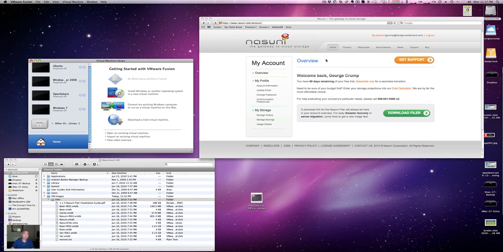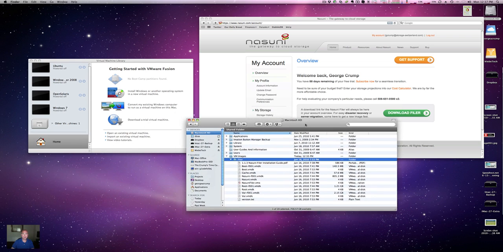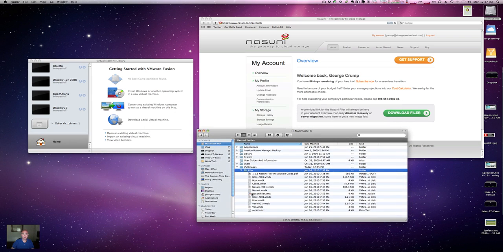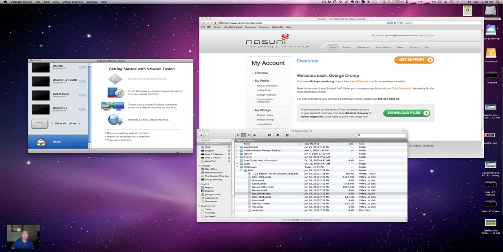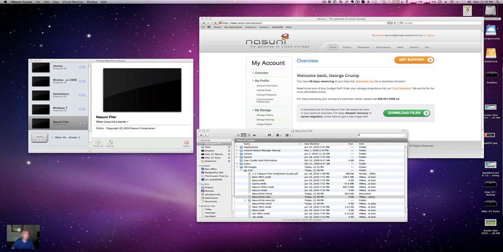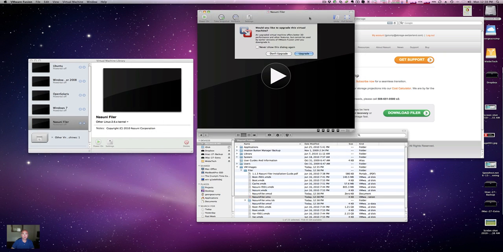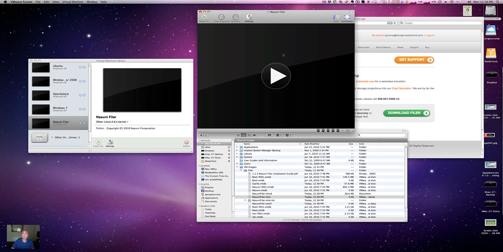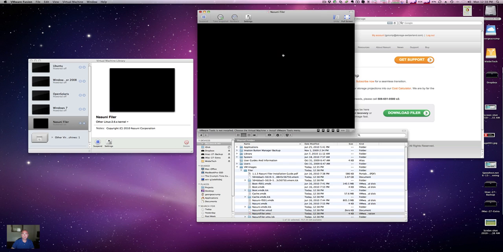Hello and welcome back. We are all set and ready to go. As you can see down here, we've got the package already downloaded and in place, and to get started, all I have to do is double click on it. As I said, for this test anyways, we're using VMware Fusion on the Mac. So we'll go ahead and double click and get the system loaded up, put it on the right screen, and the system will begin to install.